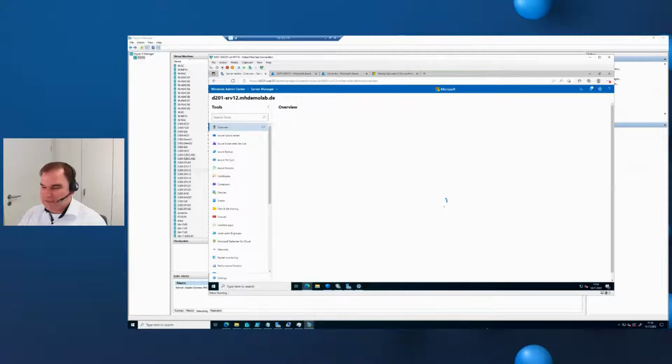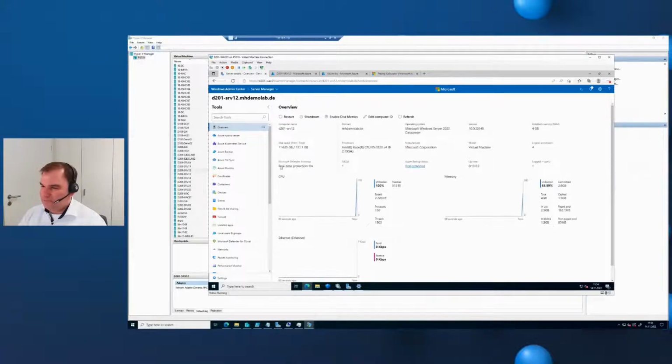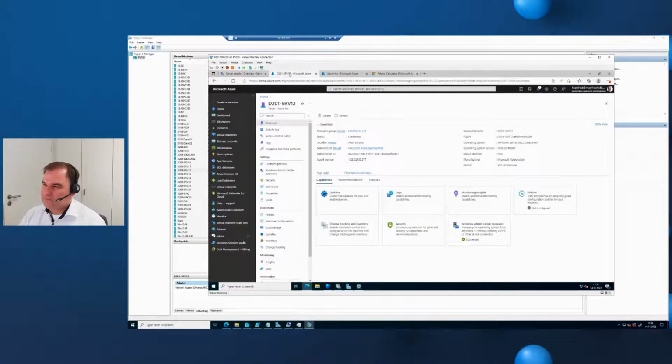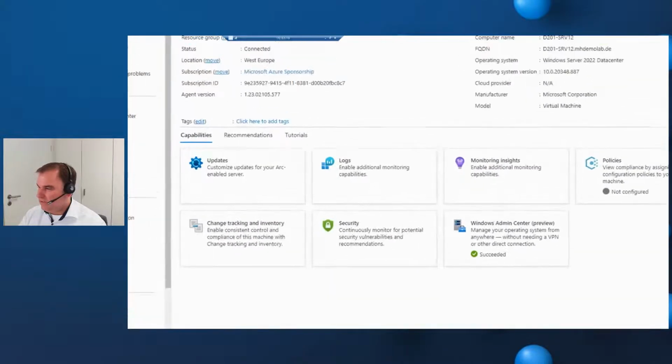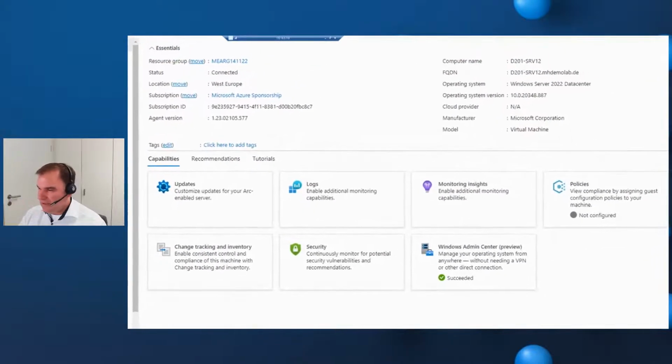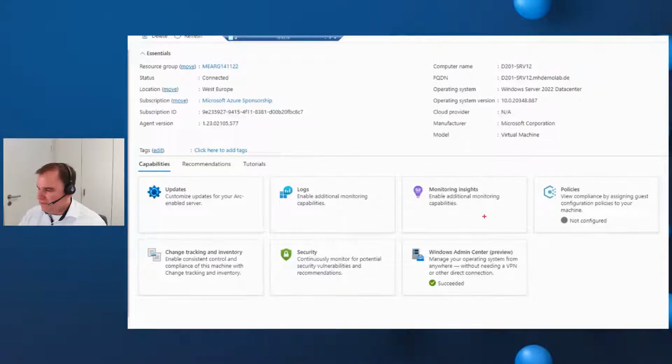The Windows Admin Center is now onboarded successfully. And here you can see we have different visualization in these capabilities.